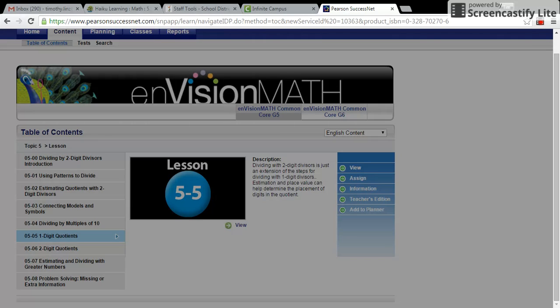Words to know: you should already know division and remainder. What are the steps for dividing by two-digit numbers? Think about this question during the lesson. All right, well, you are thinking of this. You should pause the video. I want you to write down all the steps, and then we're going to play the video and go through it.